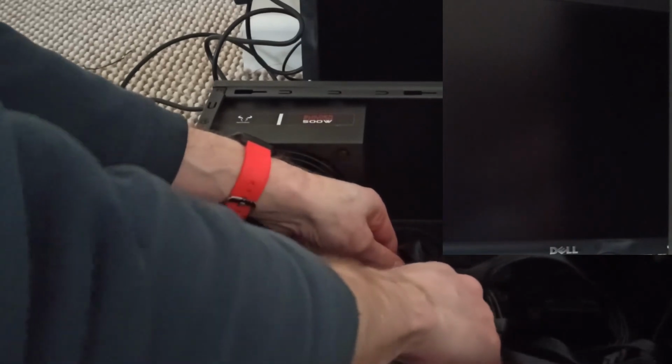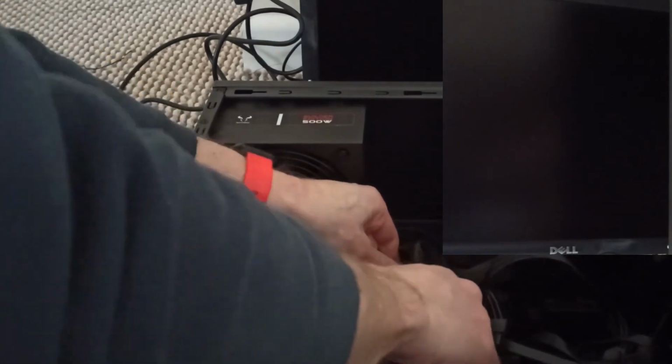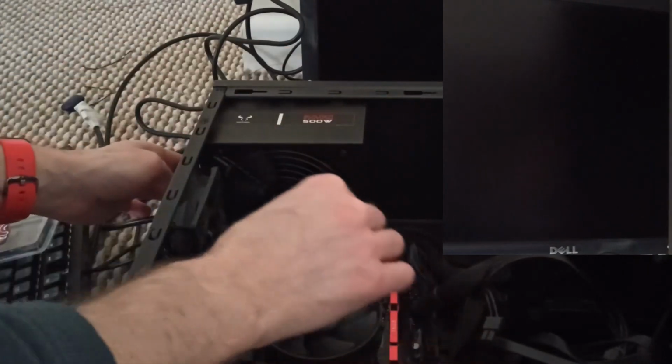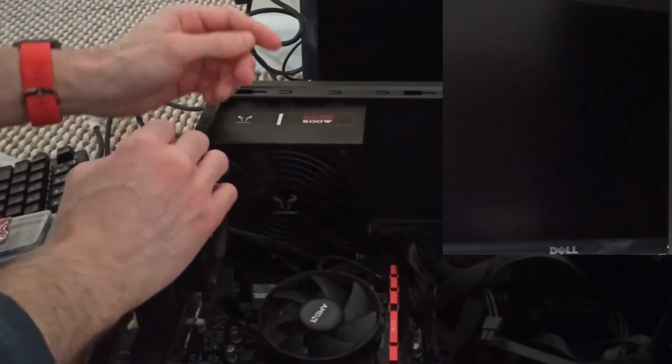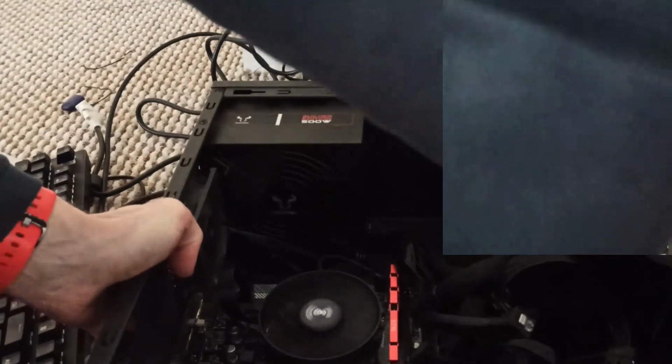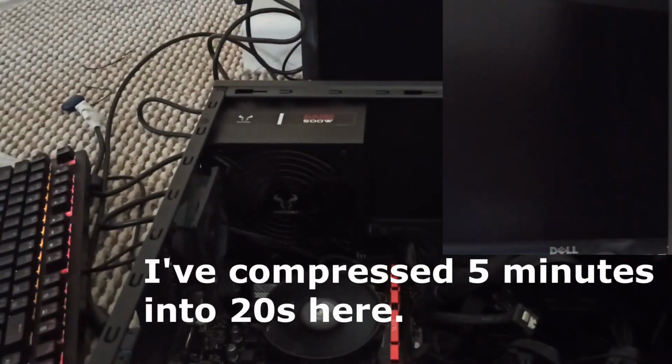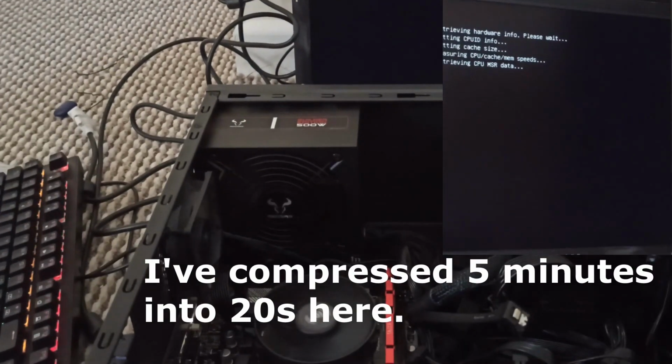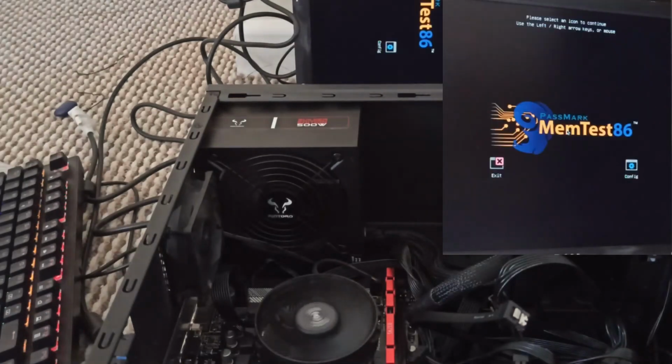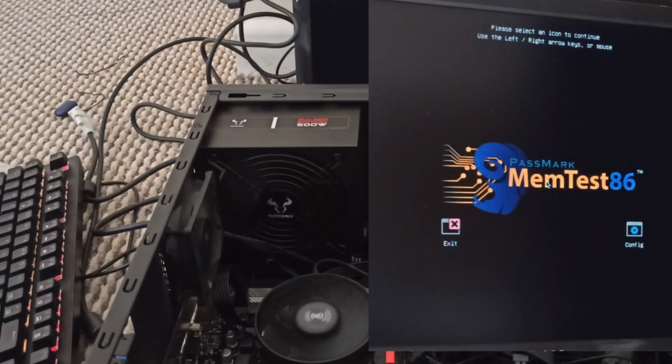I've got a MemTest86 stick plugged already into this PC. And the way the case is, I have to lift it slightly to reach the power button. On this AMD rig, because of latency, it actually takes 5 minutes from power on before we see the first test running. Normally they run automatically. Very occasionally the boot up lands me in this menu screen, which is okay because we'd be coming back here after the longer tests have run.